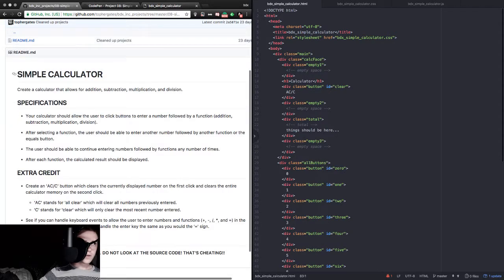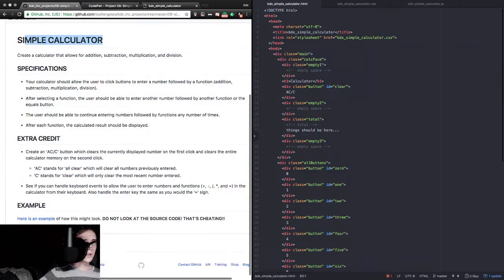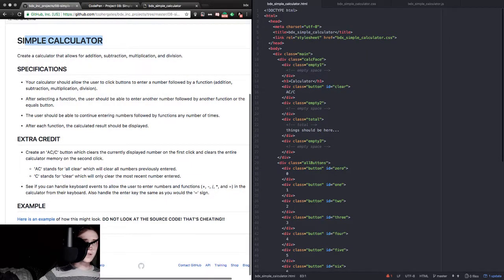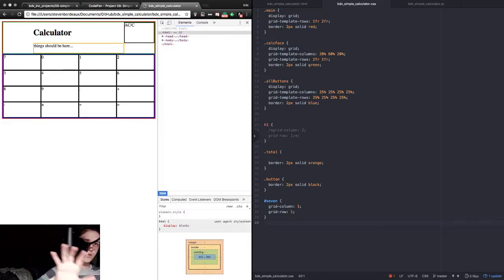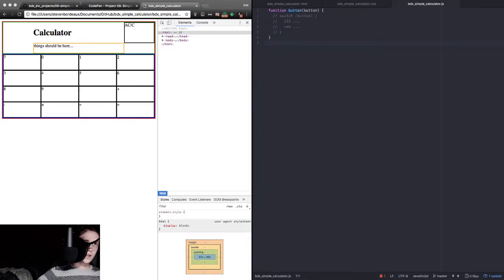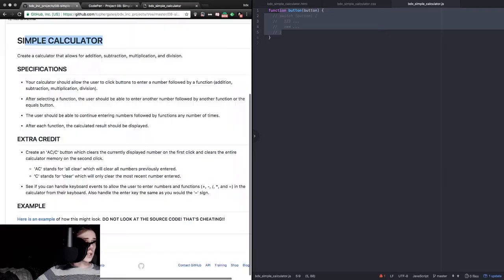You know what, let's also do a once over. I know it's just a calculator, but let's read through the instructions once more. Now that we're kind of set with our base, we do have some minor tweaking as far as positional stuff goes, but we can really start to focus on the JavaScript tonight. At least I think we will. We'll see what happens. First things first. Story time. Instructions yet again.